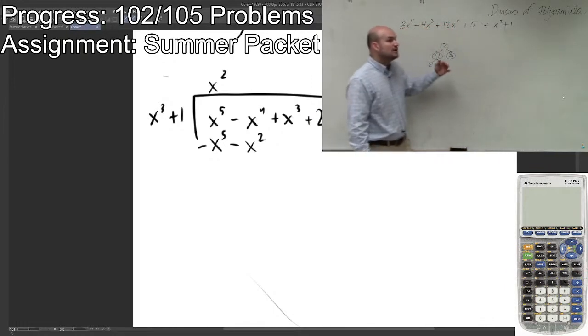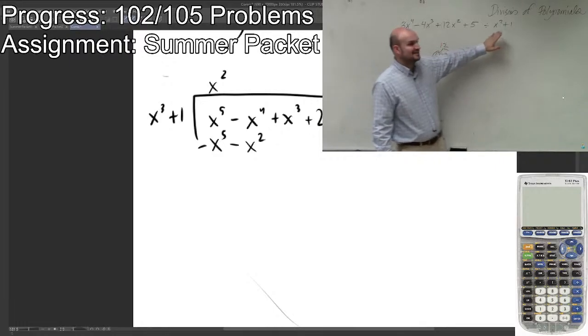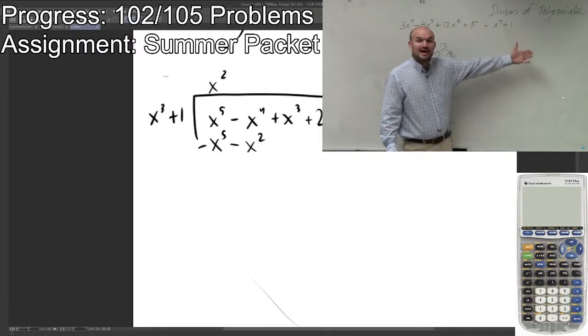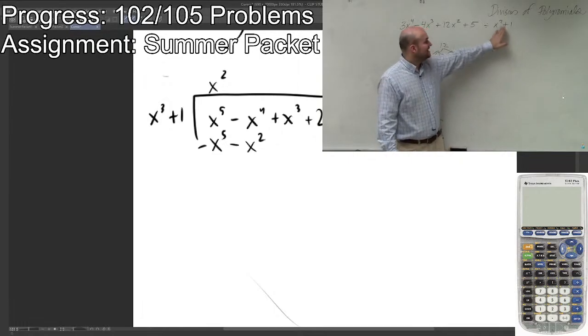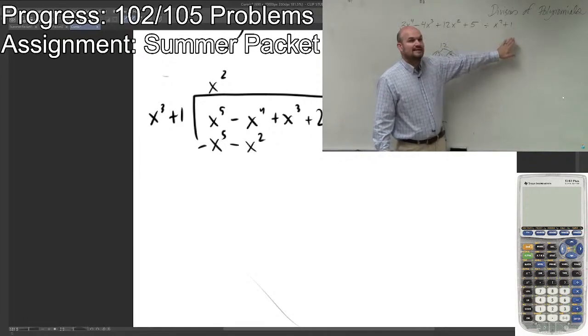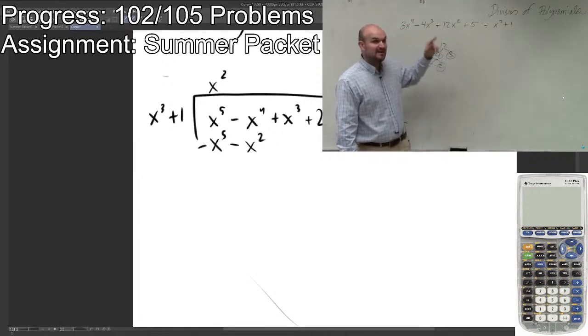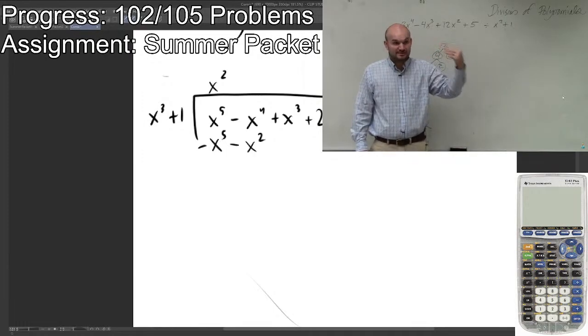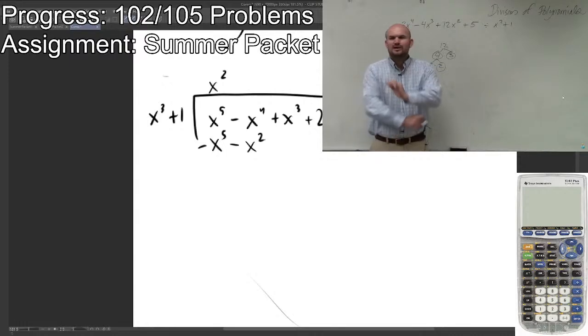Evenly. So what this question is asking from the textbook is not actually just to do division, but is x squared plus 1 a factor of this? Now, if that's a factor, then it evenly divides, meaning we're going to have a remainder of 0. So if we have a remainder of 0, it is a factor. Yes? And what else do you guys remember about factors?